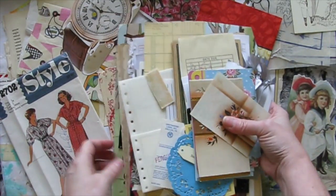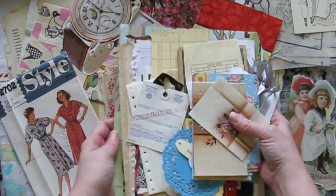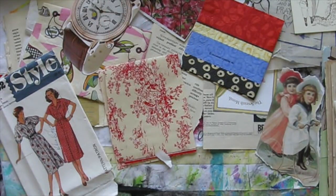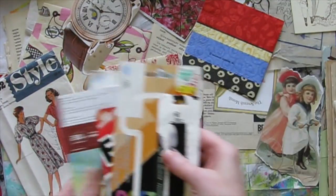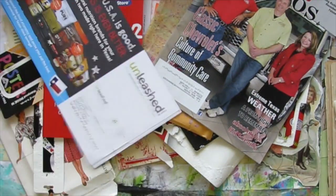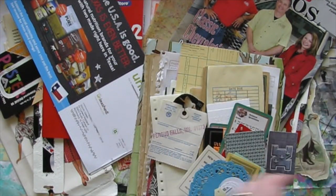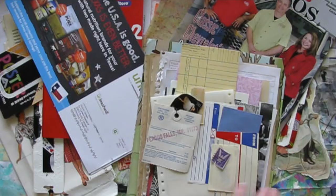Some things I set aside because they're good standalone pieces that I wanted to use in a different way, not put into a junk journal. I've got this I can pull from to go with these. I went to Hobby Lobby the other day, so I've got some packaging that I can incorporate. Envelopes from the Happy Mail and then yesterday's junk mail. I really should sort through these because some I do want to save for something else, but others are just extras that can be used.